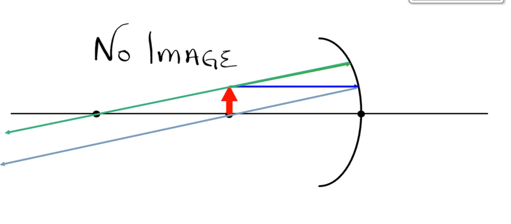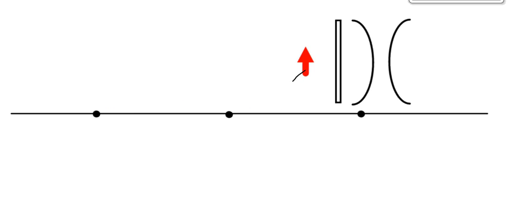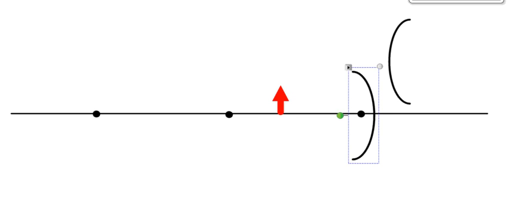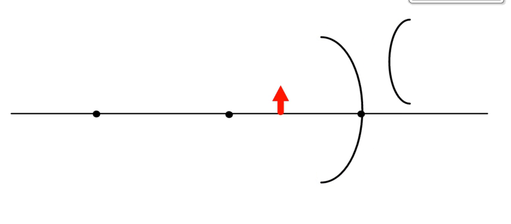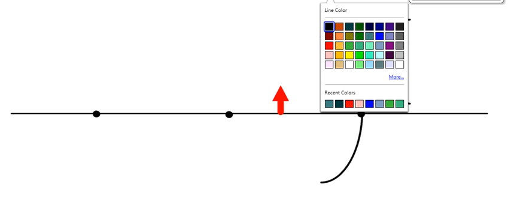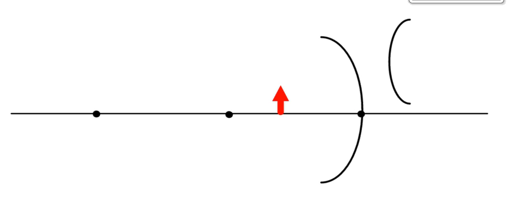Okay, let's try another one. Let's keep moving this arrow in here. Now I'm going to put the arrow here. And this will be the last one for this mirror. The good news is the convex mirror, the next mirror, there's only one type of image that's ever possible. And I'll prove that to you. So for this one, in parallel, out through the focal point.